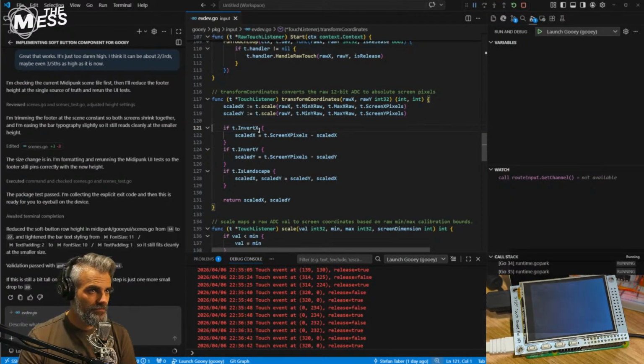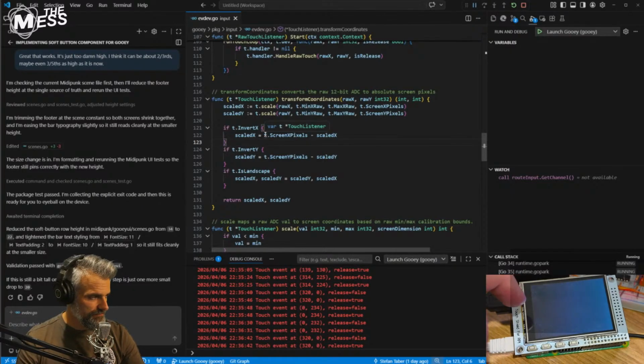All right. Okay. So let me think about this. The Calibrate program, I'm not 100% sure if it's correct or not, so I don't want to go messing around with this too much.